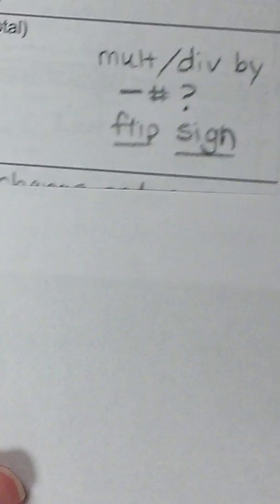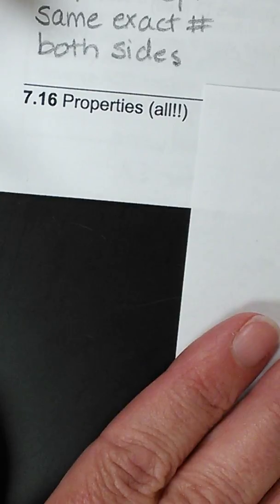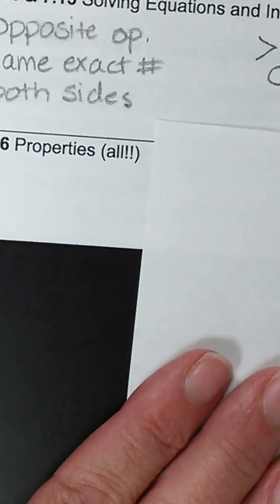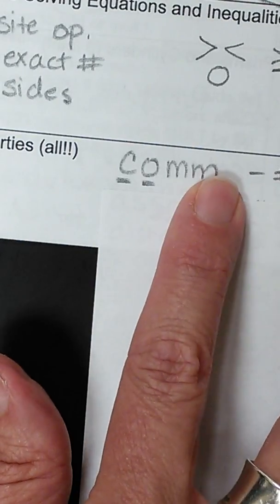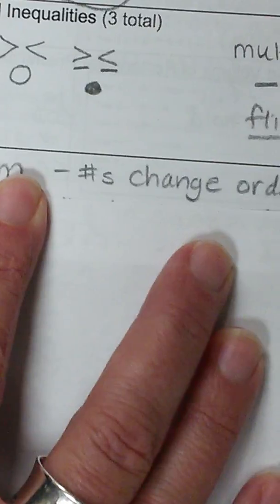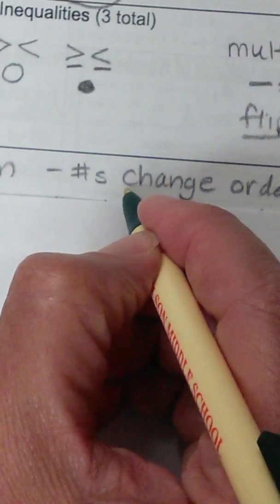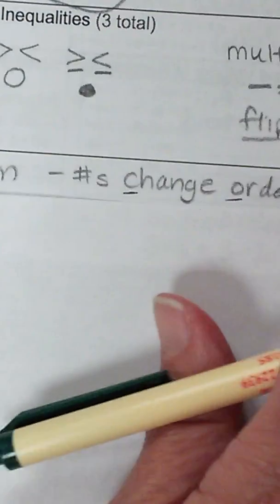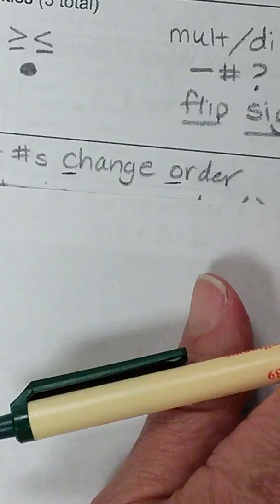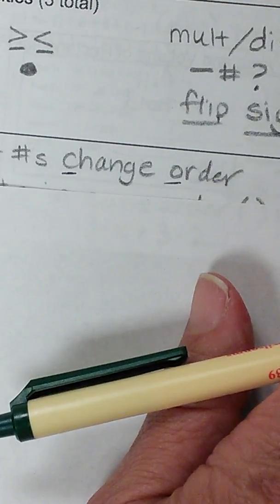Now you have to know all of the properties in the next section, which is 7.16. You have to know all of those properties, but I'm going to give you a few ways to remember some of the most frequently used ones on tests. Remember about commutative property, that we underline that CO, and hopefully you're thinking in your head CO. That means that the numbers change order. That's what that CO stands for. Commutative property, numbers change order. Make sure that you're paying real close attention if it's multiplying or adding, though, because it could be for either.